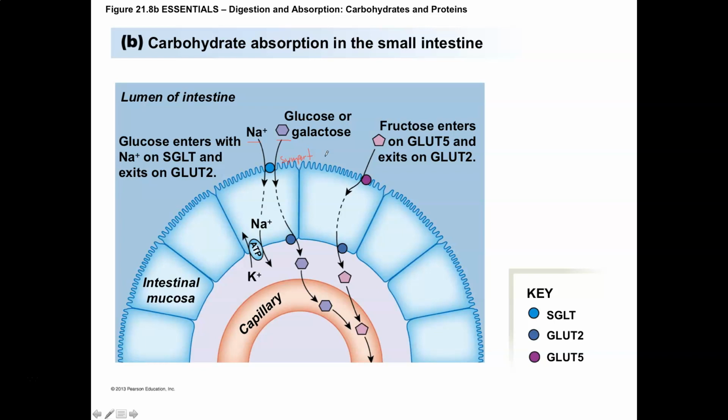Fructose will actually utilize a GLUT5 transporter. It's a glucose transporter on the apical surface. And then that fructose will move across the apical surface, and then it will diffuse through the epithelial cell. And then on the basal side, it will use a GLUT2 transporter. So this is our GLUT2 transporter seen here. This one up here is the GLUT5. And we're able to move that fructose from the luminal space across the epithelial cell and then, of course, into the extracellular fluid, or we could say the interstitial fluid.